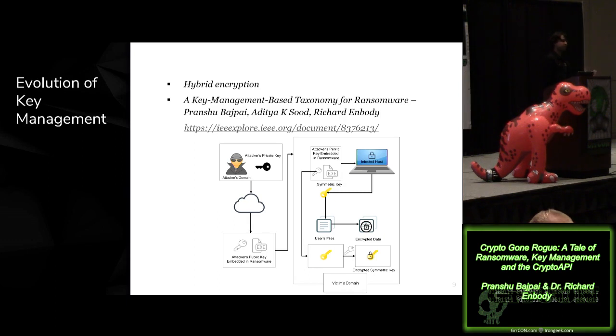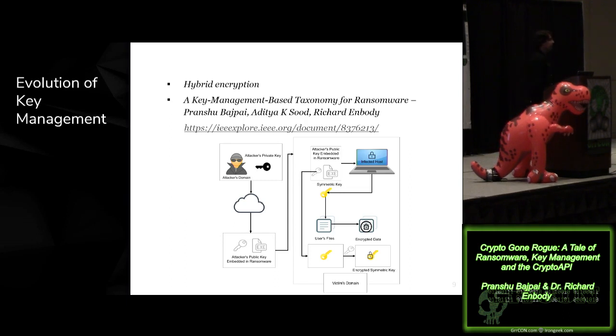The way they implement key management now is a little different and has evolved. If you want to read the details of the evolution of key management in ransomware, we've discussed it in detail in our paper listed on the slide. But what they're using right now, and what's important for the sake of this presentation, is a hybrid encryption scheme, which is called a hybrid encryption scheme because it's a combination of symmetric and asymmetric encryption.